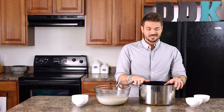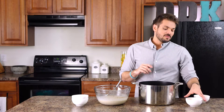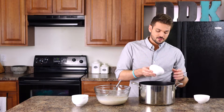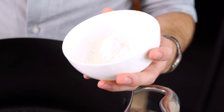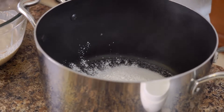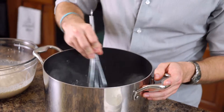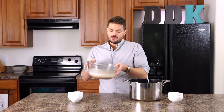Now in our pan here we have just a sprinkle of Himalayan salt — about a fourth of a teaspoon. We're going to be adding two thirds cup of organic sugar and four tablespoons of non-GMO cornstarch. You can find that by shopping around or check my blog for a link. If you don't want to use that, you can try using tapioca starch — I haven't made this recipe with that, so if you do, leave us a comment and let us know how it goes. The secret is to whisk the sugar and cornstarch together first, then add the wet mixture in very small amounts so the cornstarch doesn't get clumpy.